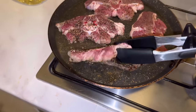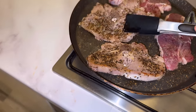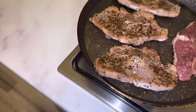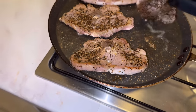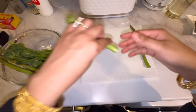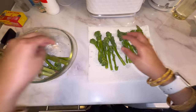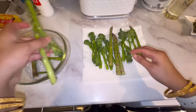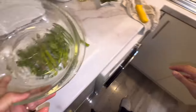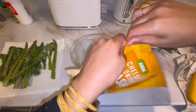Let's give the meat a little turn. See what it looks like. Oh, that's gorgeous. I like that colour. It smells really nice. Right, let's dry up the asparagus and the broccoli. We are going to make some cheese and onion mash as well.